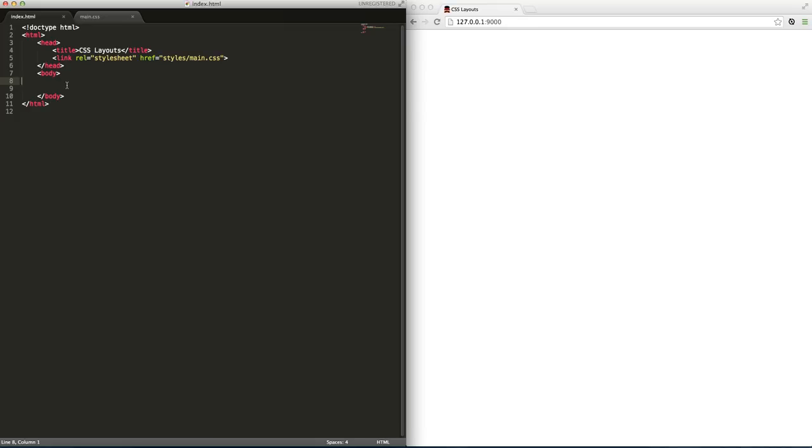It's worth the work. That being said, let's get into building CSS layouts, which is what we're going to do in this one. You know how to do some basic CSS rules, but now let's take this blank page and really make it feel like an actual real web page. So let's get into it.